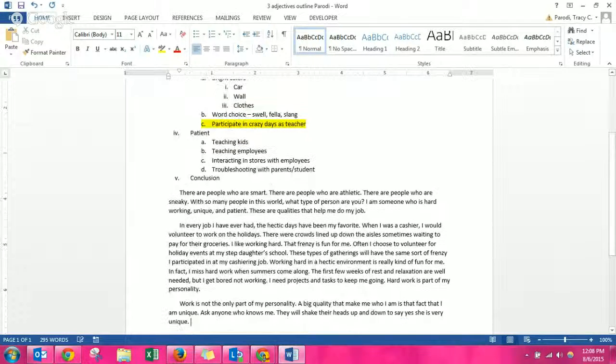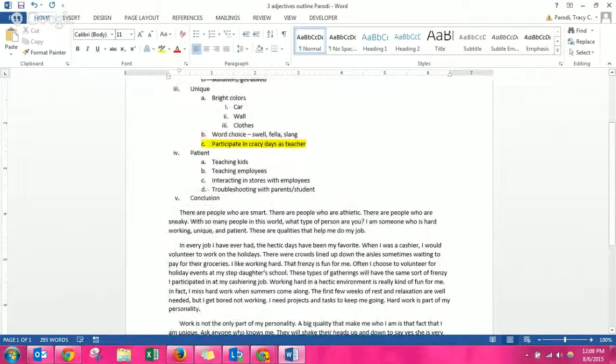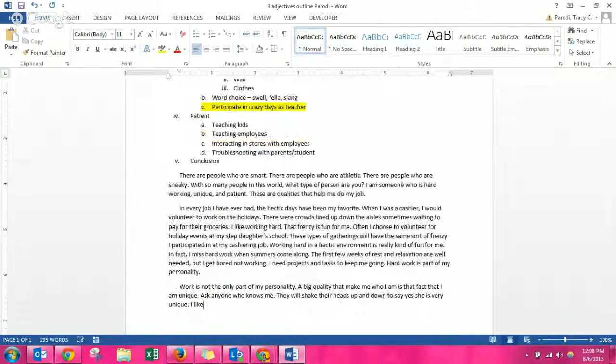Let's see, car. I'm going to hold off on car. I like colors that most adults do not like. I call them punch you in the face colors. This means they are very bright.